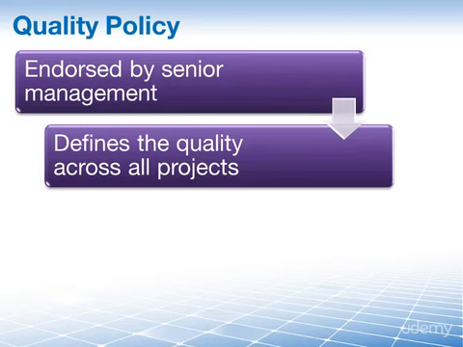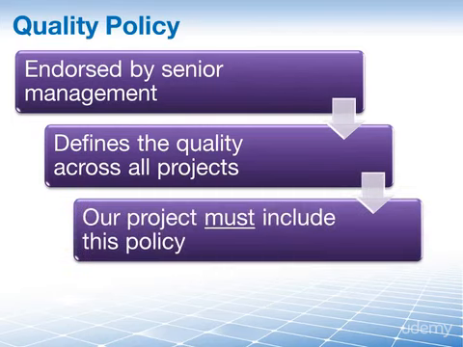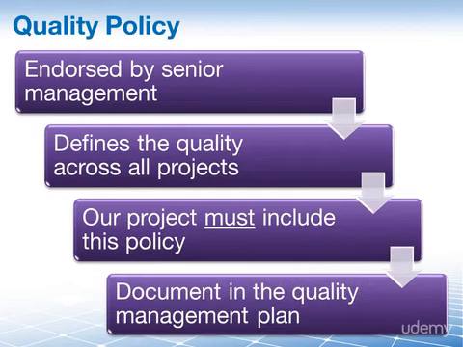If you look at this logically, you will agree that since the quality policy contains the instructions and directions of the organization's senior management, our senior management, our superiors in the end, then our project must incorporate this policy. The best place to document how we will implement this policy is in our quality management plan, which is the first and primary output from this process. Remember, we have already stated that quality is planned, designed, and then built in. So having an encompassing quality management plan is the first step. In it, we define the processes and approaches that will later be used in perform quality assurance and control quality.